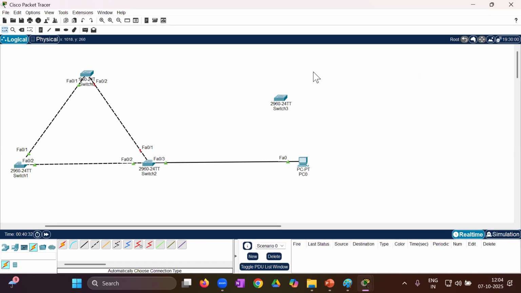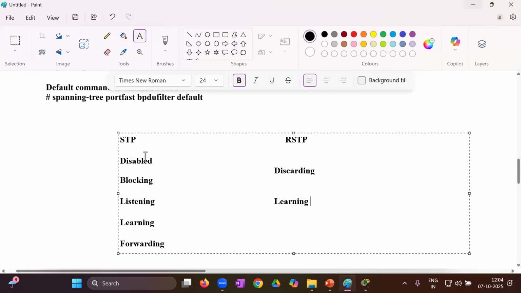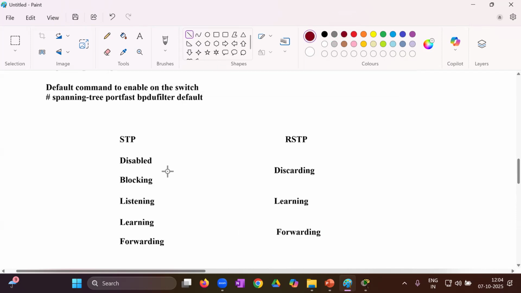Right? Okay. But the time will not be calculated; the time will be calculated from the blocking state only, right? Yeah, because the 50 seconds will be from there. Here we will not have that timing. Okay, then it will come to the forwarding state. So these three have been combined to form SCADA.